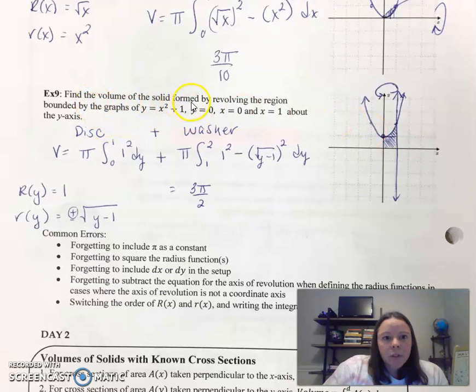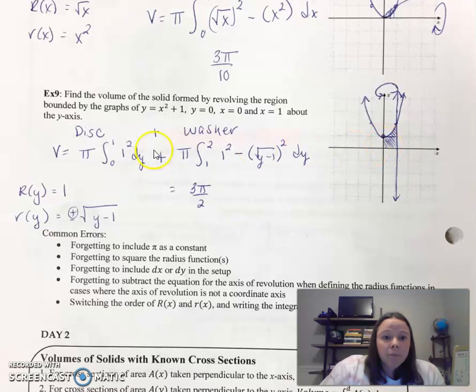Find the volume of the solid formed by revolving the region. So here's our region about the y-axis. This one's interesting because you're revolving this region here about the y-axis. So immediately when you go to establish your big R and your little r, you might recognize as you go from right to left, this function's always the farthest away, but the little r changes. This top part is actually a washer and the bottom part is a disk. So you'll have to break this up into two separate problems.